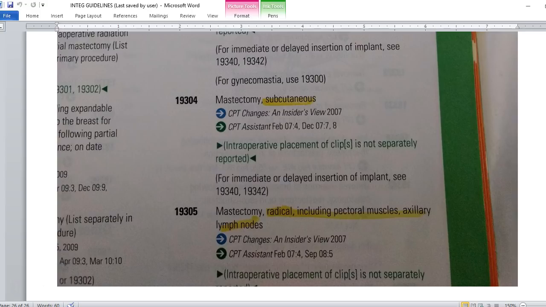All right, guys. So remember, integumentary is only difficult if you do not make your notations. So break out your highlighters, break out your colored pencils, your colored pens, and look at all the different sections of this so that you know best how to find the codes that you're looking for.